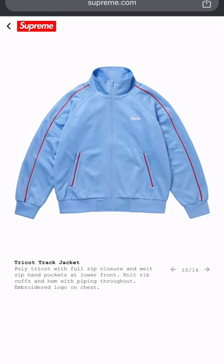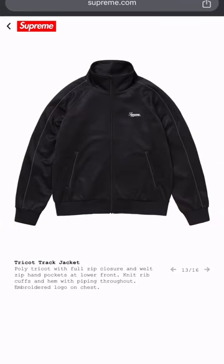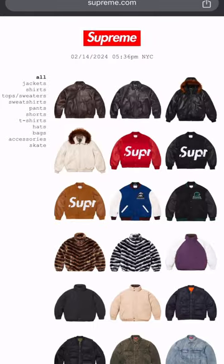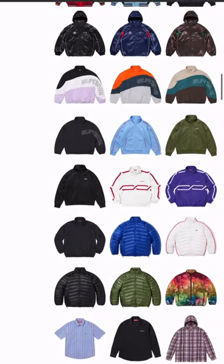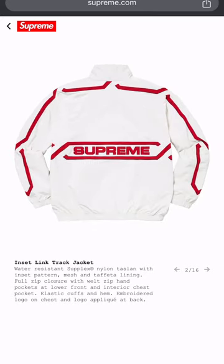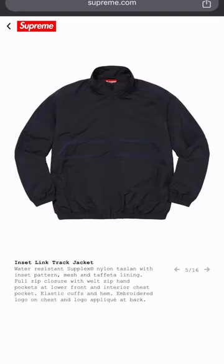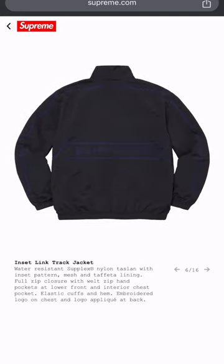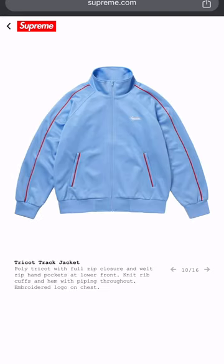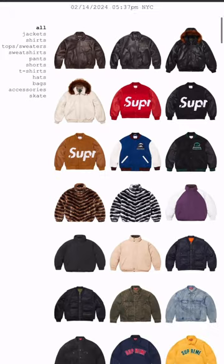We got some more track jackets. I like the colorways — three colorways. I rock with this but I'd rather go Adidas style if I'm gonna do tracksuits. These other nylon jackets look like high school team sport travel get-ups — not really feeling those either. The pants look kind of suspect. We already saw these — let's move right along.